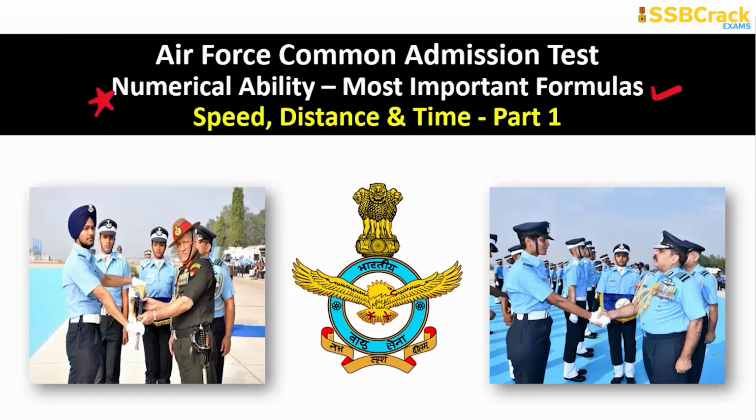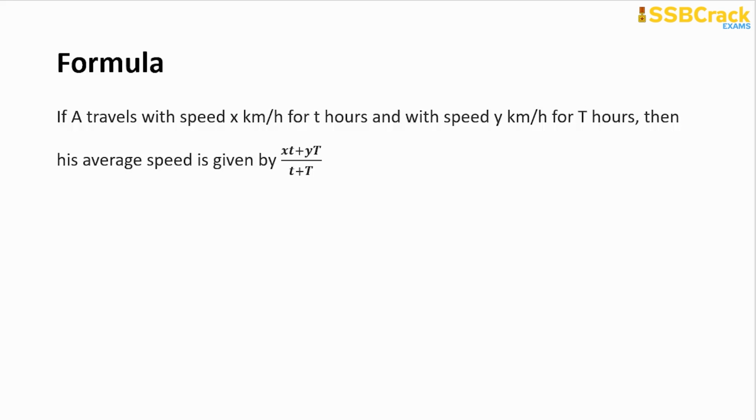So you can also expect similar questions based upon the topic of speed, distance and time in your upcoming AFCAT exam. Let's start our session with the very first formula on speed, distance and time, on which there were frequent questions in varied defense examinations. You can also expect an average speed question in your upcoming defense exam. If you know the formula of average speed very well, for the different criteria, it will be very helpful for you to get the answer as soon as possible.